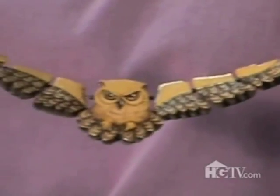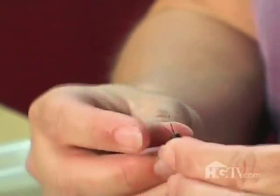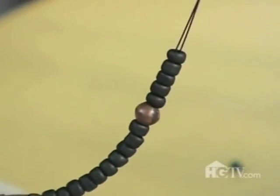I'm going to continue on by stringing glass beads onto each side. I'm joining the 2 wires by stringing them through the glass beads. At least I'm trying to do that. For variation, I string about 15 glass beads and then I place a larger wooden bead.